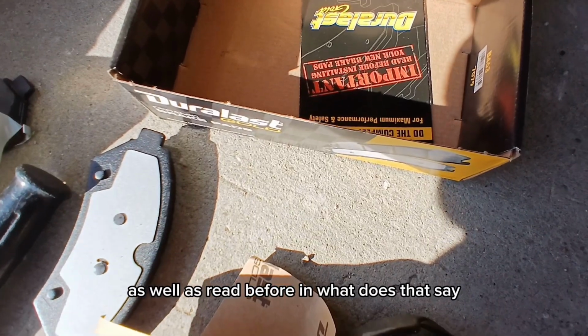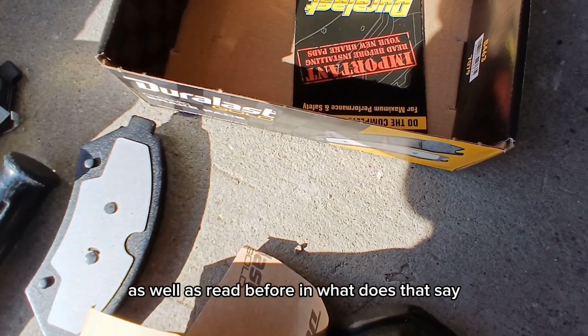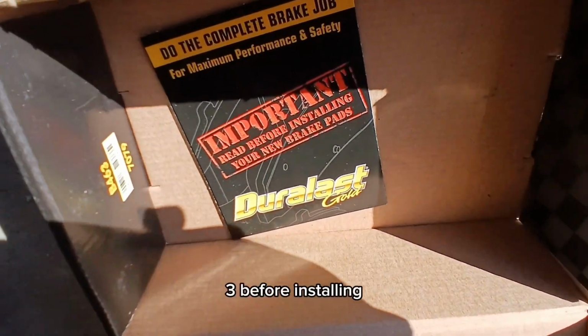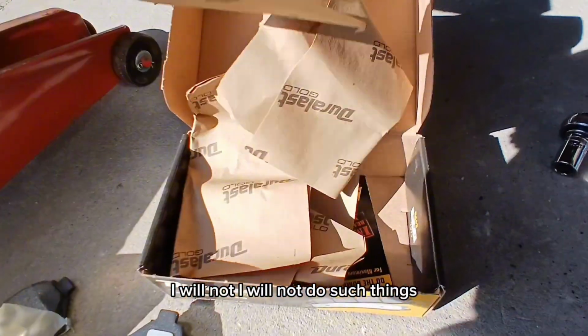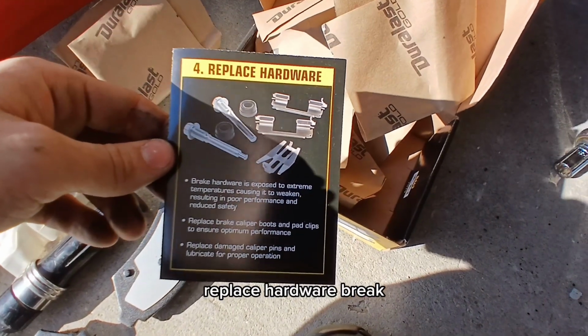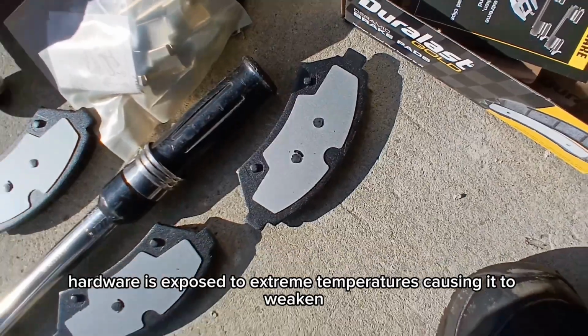As well as some read before installing. What does that say? Read before installing. I will not do such things. I don't need it. Replace hardware. Brake hardware is exposed to extreme temperatures, causing it to weaken.